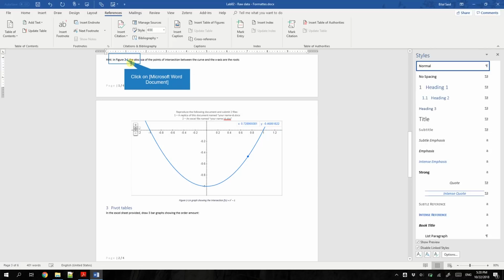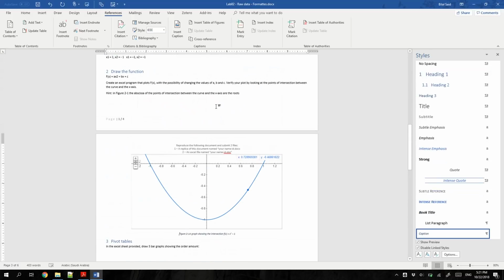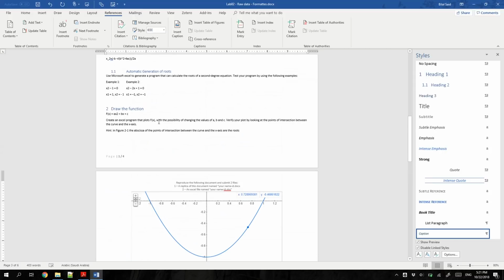If I click insert, now I see that the words figure 2.1 are written here. The field is grayed somehow. It is highlighted in gray, so it means that it is an automated field, and Word is showing me that I can hold the Control key and then click on the bookmark, or what we call the cross-reference, so that I can go to the reference directly.